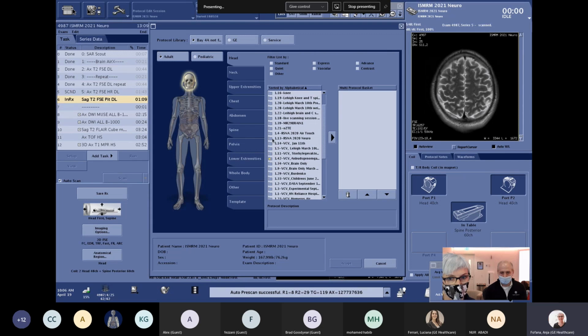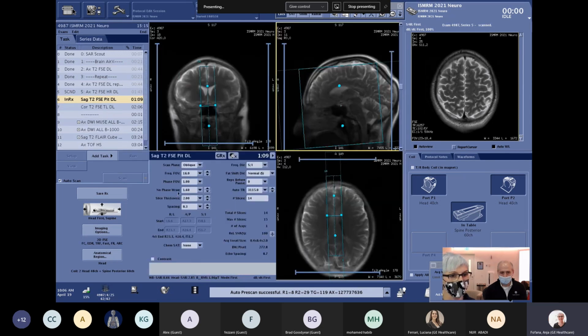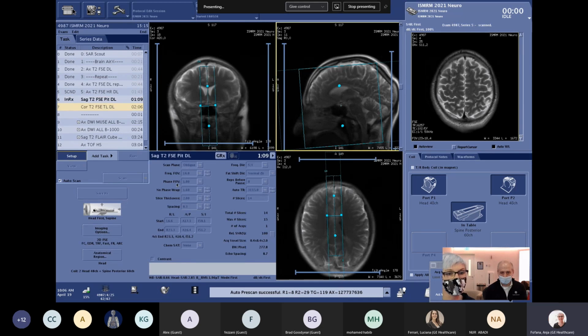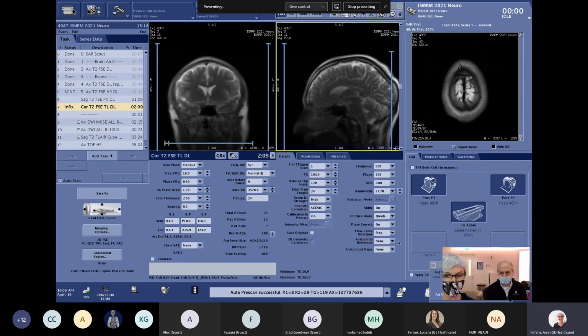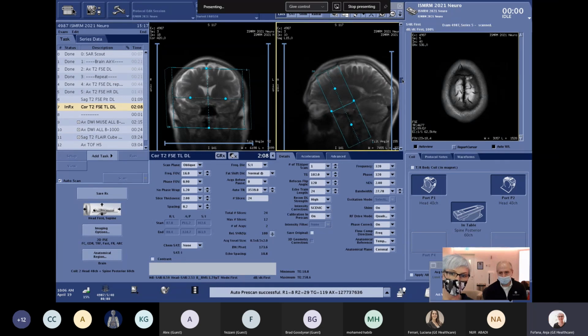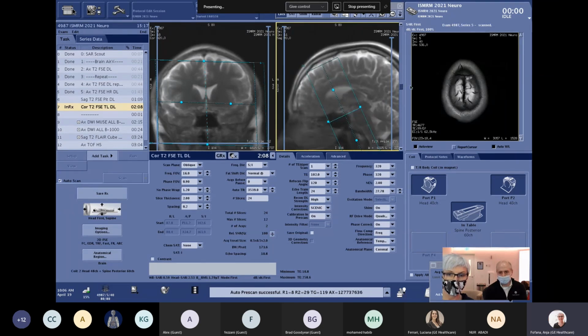Yeah, we just go ahead and I pull that sequence over for the temporal lobe. It's usually done in coronal planes, I would say. So here we see a coronal example. I have to select the brain one more time, and then I will select the temporal lobe. I will select the plane, which is coronal. Then I want to go through the sagittal plane here, the localizer, and maybe zoom in a little bit more so that you can see how precisely the algorithm finds the first slice of the temporal lobe and goes from there. That's great.